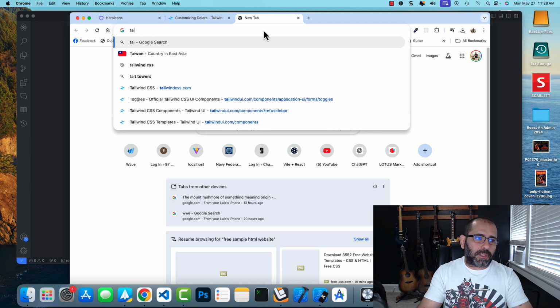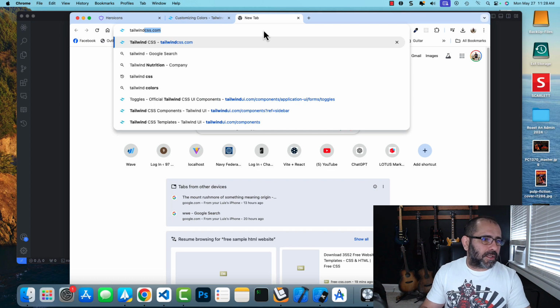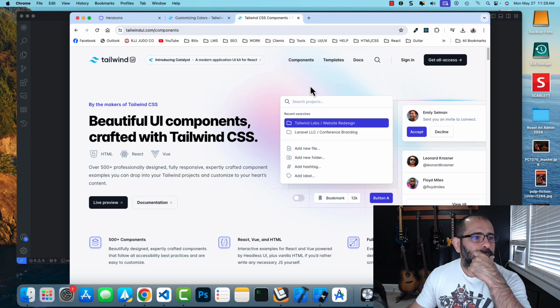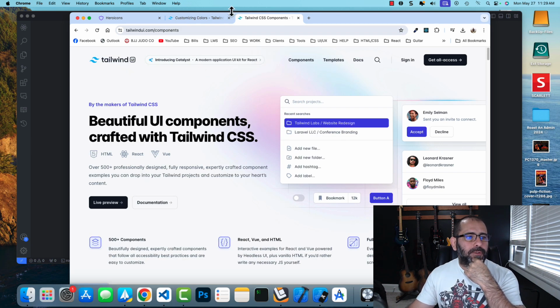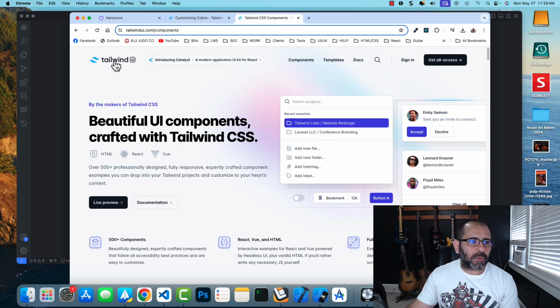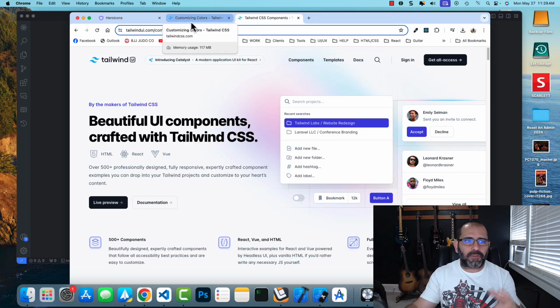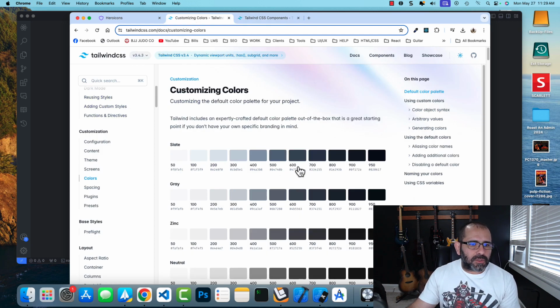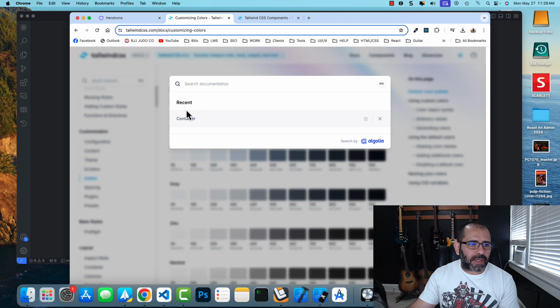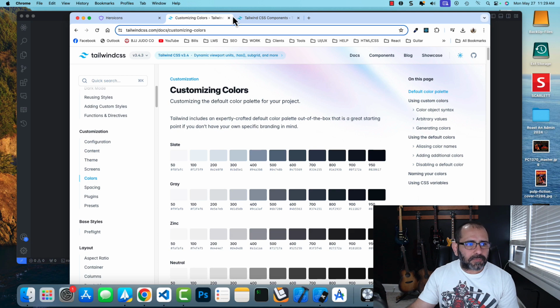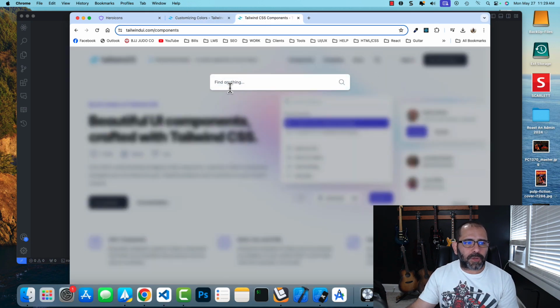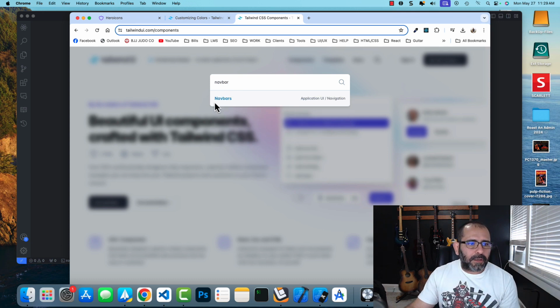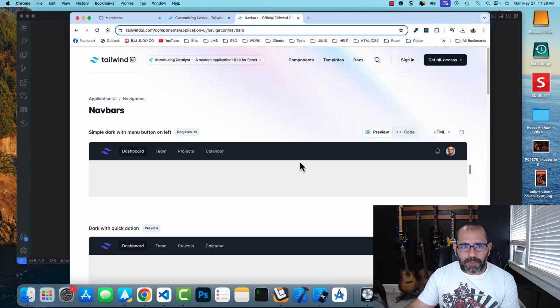If I go to, oh my god, that was not even close to Tailwind. Let's go to Tailwind UI. Components? Yeah, Tailwind UI. You notice this is Tailwind CSS and this is Tailwind UI. They're the same thing, they just divided themselves, because here you can get some help on some of the classes. You can research a class in particular, like the container class, and it will give you the classes that they have. But here you can search for actual components, like a navbar, and it will show you the actual navbar components. So there is a difference in how you use these two.